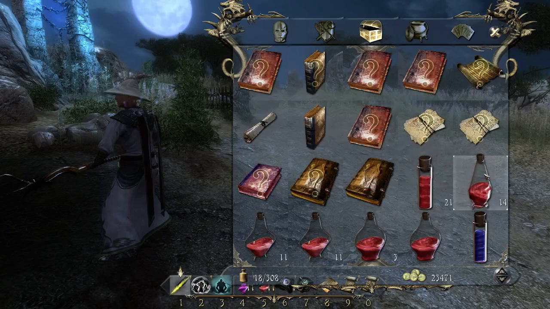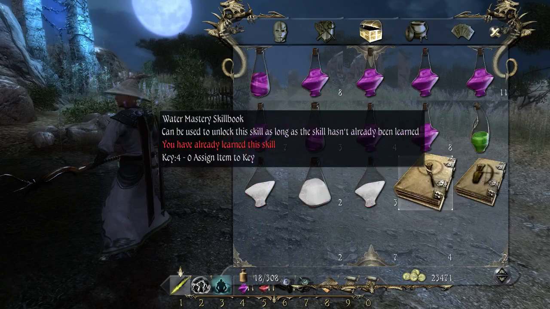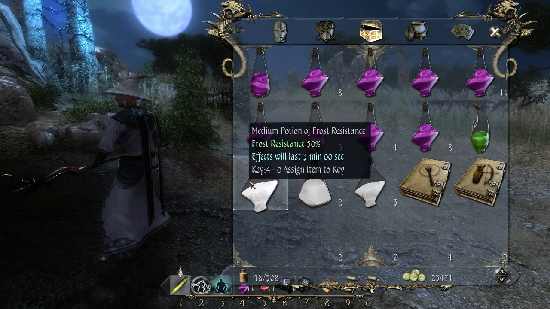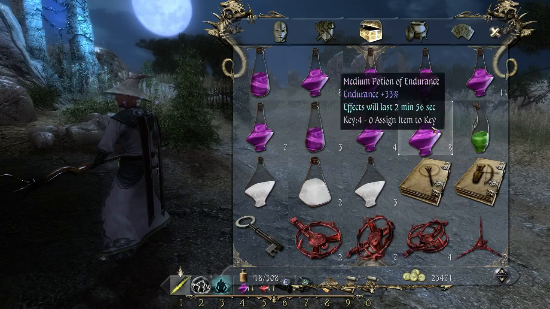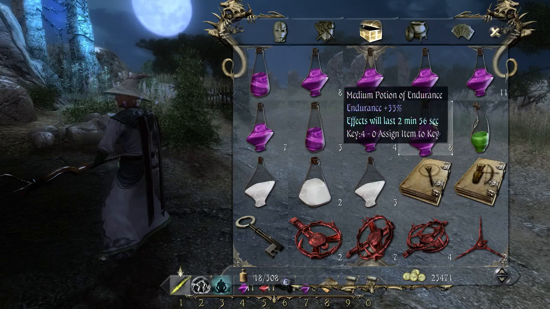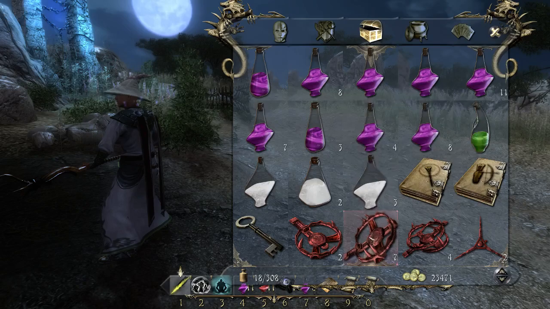And where's my endurance? Did I do the endurance? I'm sure I did. Yeah, this must be. No. Oh, here we go. Medium potion of endurance. So I can put that in 7. Not sure what I've used for 7. There we go.